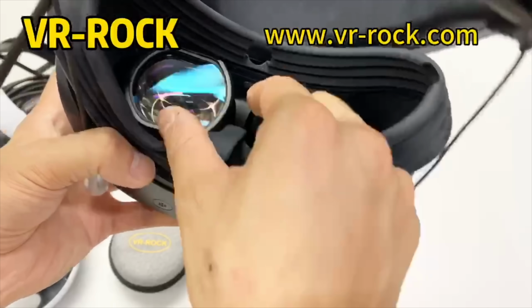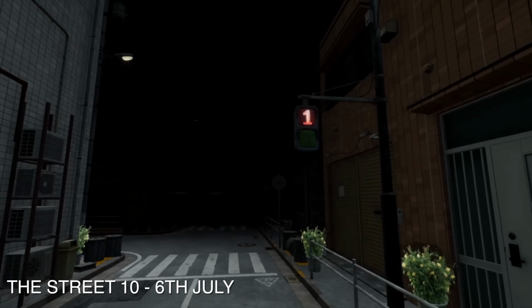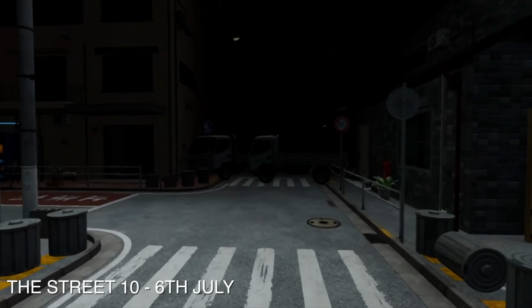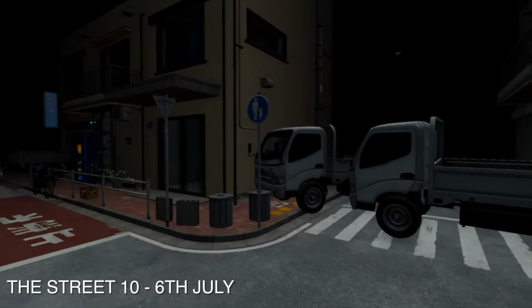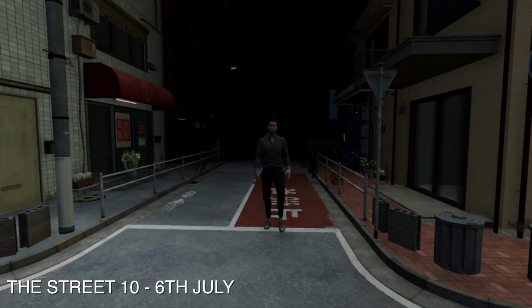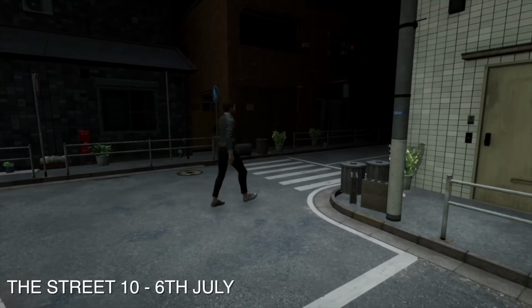With that being said, let's get on to the games for this month. Okay, first up, let's start with some indies. On the 6th, we are getting the Street 10 VR. In the Street 10, you're caught in an infinite alley, looking for Street 10 to find your way out. It's a mysterious segment of Tokyo's urban streets, and your mission is to observe every detail around you, and if something unusual catches your attention, be alert and change your path.